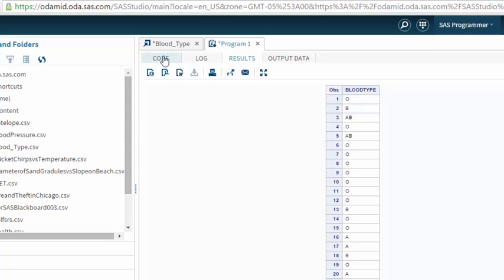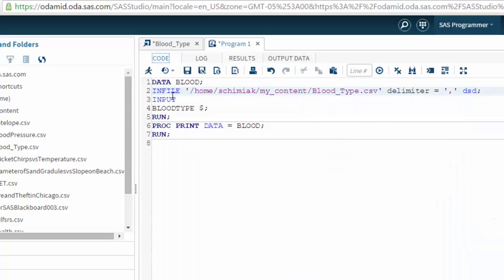So the first thing we're going to do is go back to the code, and I don't need to do the proc print because I already know that my data went in well. So I'm going to pull that out. And in here, I'm going to do a frequency chart. So I want to make a frequency table that doesn't have the cumulatives in there.